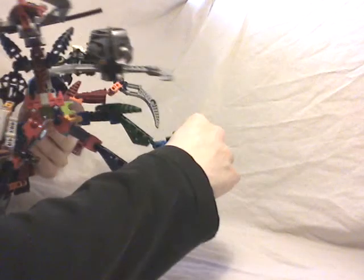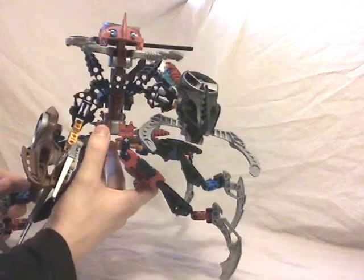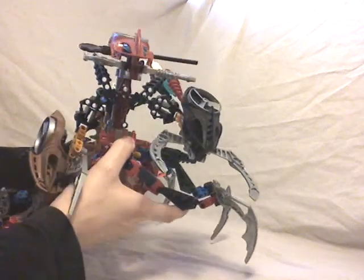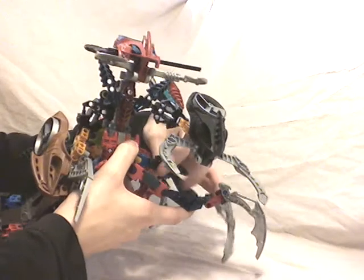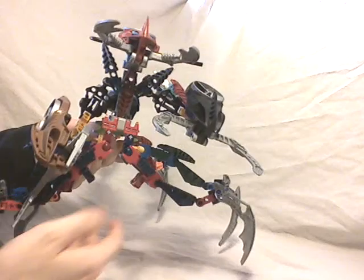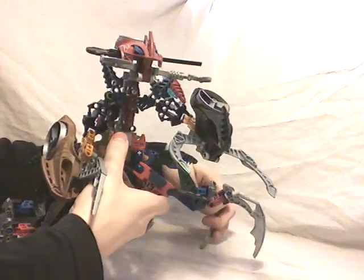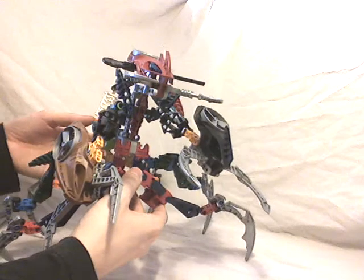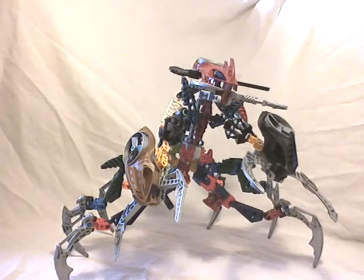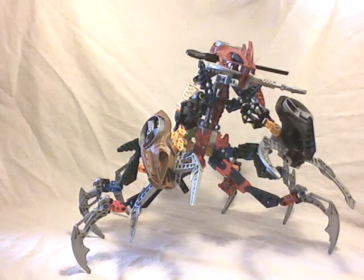Excuse me for this review. It's kind of chaotic, but this is the first one I made today, so you know it's quite hard to begin to review a set early in the morning. Okay, and it's even harder when this stuff doesn't really want to pose, or is really hard to pose. So my connectors are kind of loose, of course. They kind of lose their grip. So here we go, guys. I think that will be the final pose. Try not to show my books, and that's all.